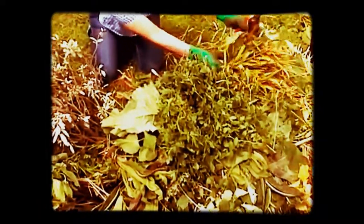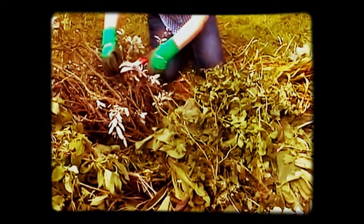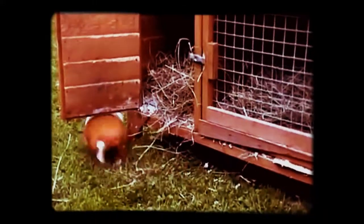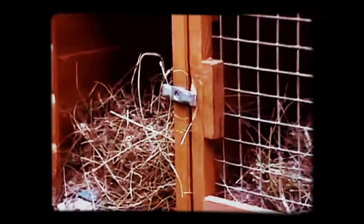Most of the plant debris from the garden can also be put in the bin. For example, prunings, whether it is soft leafy material or more woody prunings, weeds, grass mowings and clearings from the vegetable patch, they can all go in the compost bin. Autumn leaves can be added to your compost heap in small quantities. If you have large amounts, then you can stack them separately to make leaf mould. Bedding from vegetarian pets can also be put in the bin, but if your pets are bedded on wood shavings, then don't put too much of this in the bin, as it will take a long time to break down.